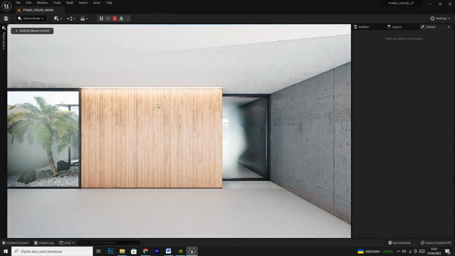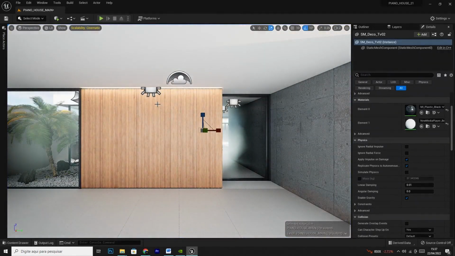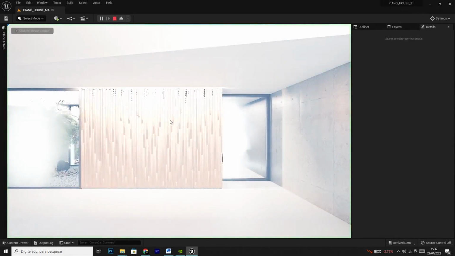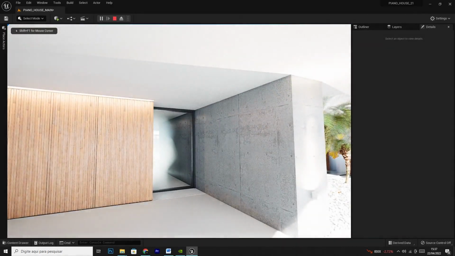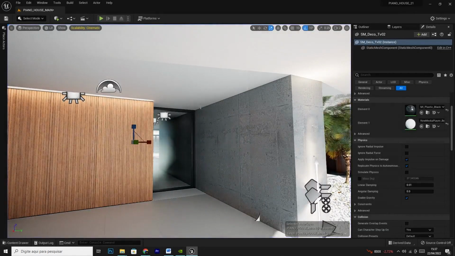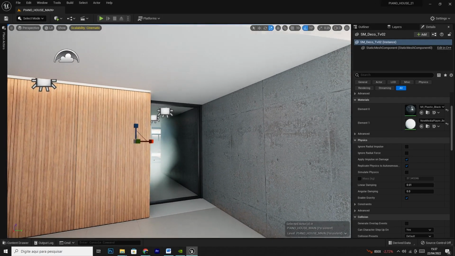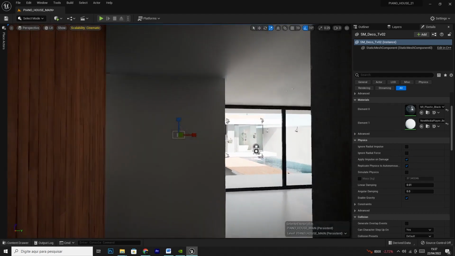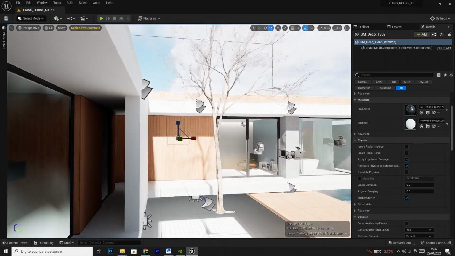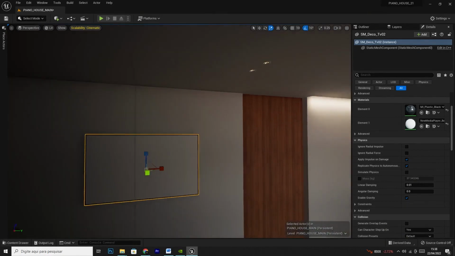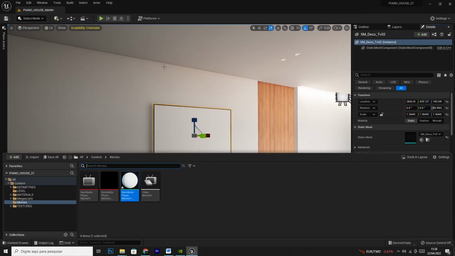Play, I get into the game mode. Shift plus Esc, I exit the game. So now let's create the steps to call the video, so that the video can run and we can see it.